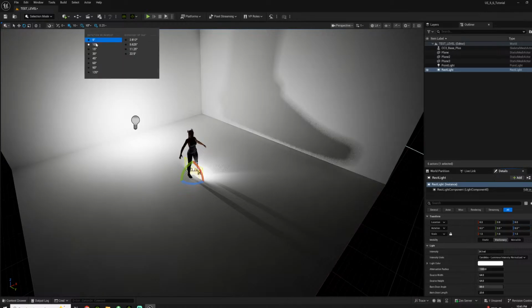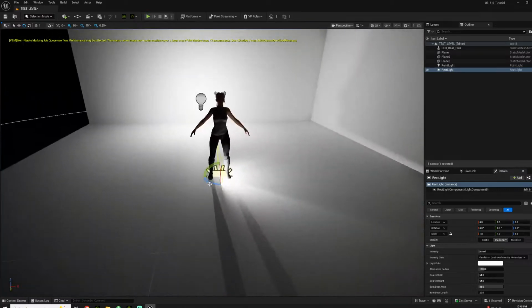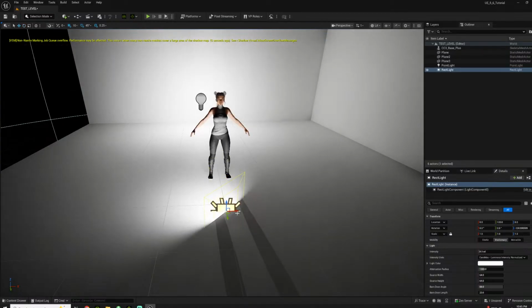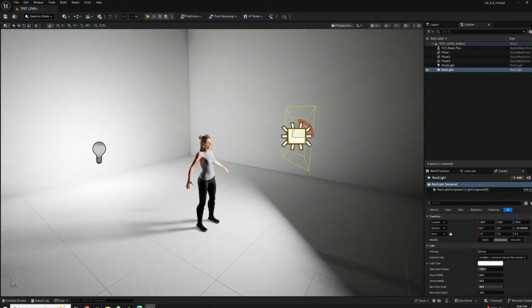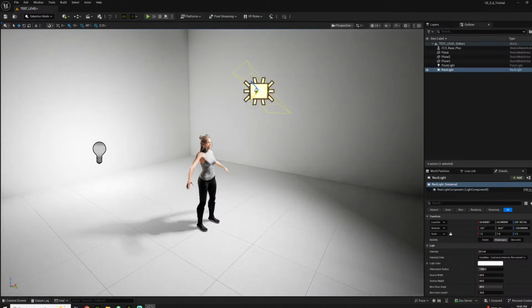Sorry, I forgot they moved. It used to be over here, but now it's over here. I'm used to 5.5. I've only used this a few times just to mess with MetaHuman characters. There we go. So pressing E, and we'll change it from world to global to put it at a 45-degree angle. There we go.